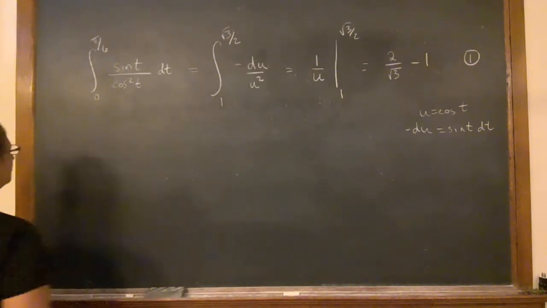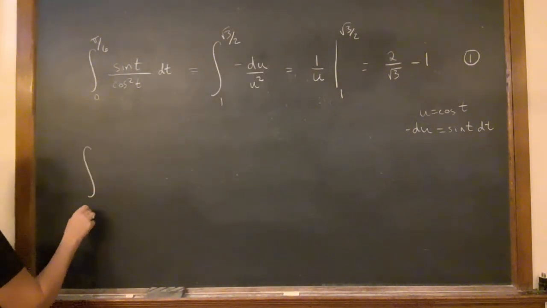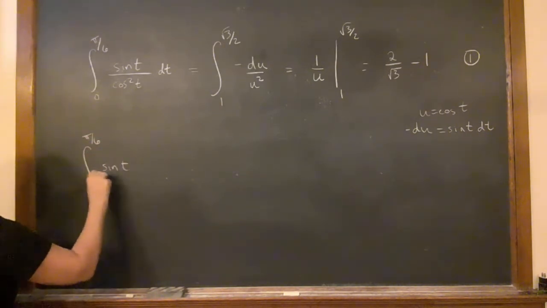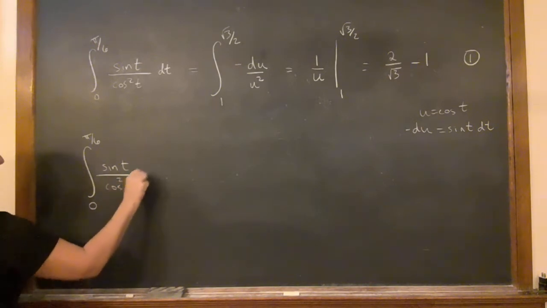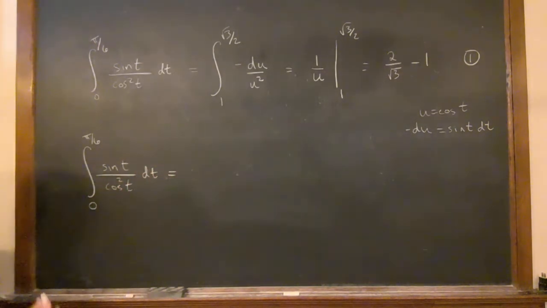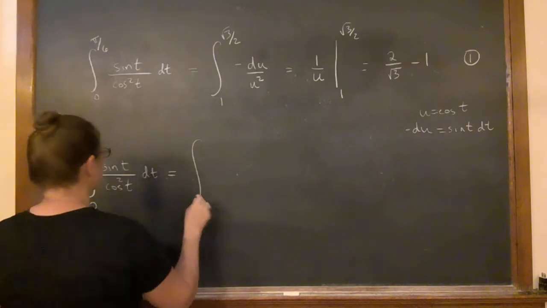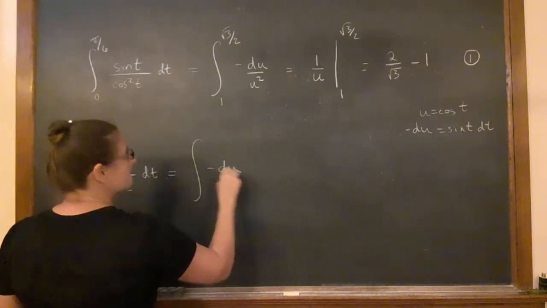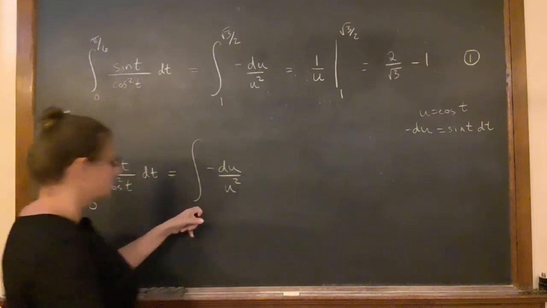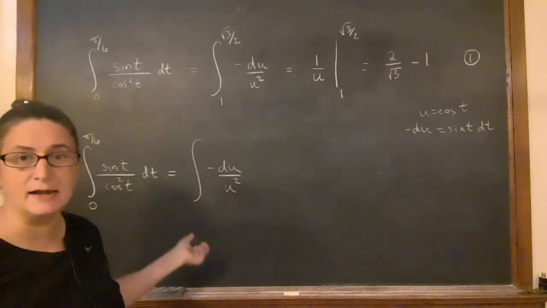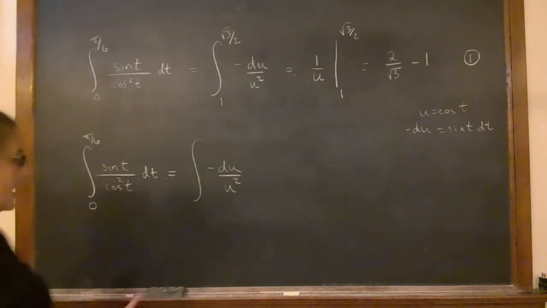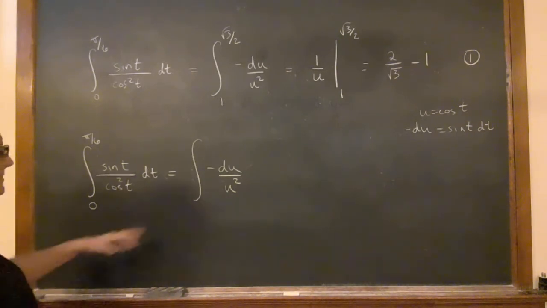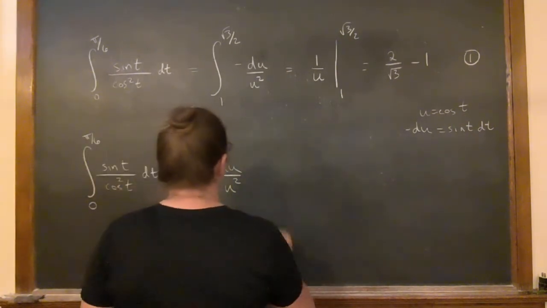So way 2, I change back to t. Substitution is the same. I'm just going to make the substitution. What I don't want to do is write those limits there, because then I might forget and I just might evaluate it. So what I usually do is I just leave them off and stick them back in the end. Some people put X's or something, whatever you want to do.